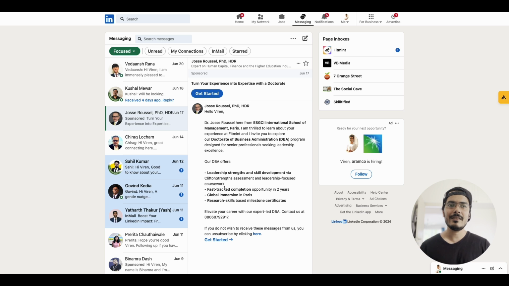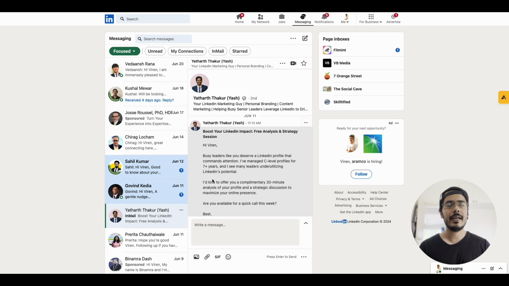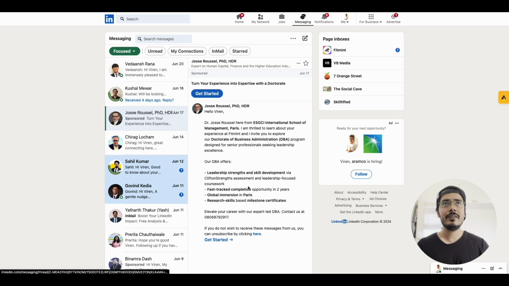One thing to know is that this is different from InMail, right? Let's look at one of the InMail examples here. The thing about InMail is that this is more directed to just one person. It's not an ad. It is just one-on-one messages that you can send to people across LinkedIn. But when it comes to these sponsored messages, this is sent at scale to others on LinkedIn. And that makes it more like an ad rather than a one-on-one interaction. The great thing is that this could feel like a one-on-one interaction, but this is not. This is actually an ad.